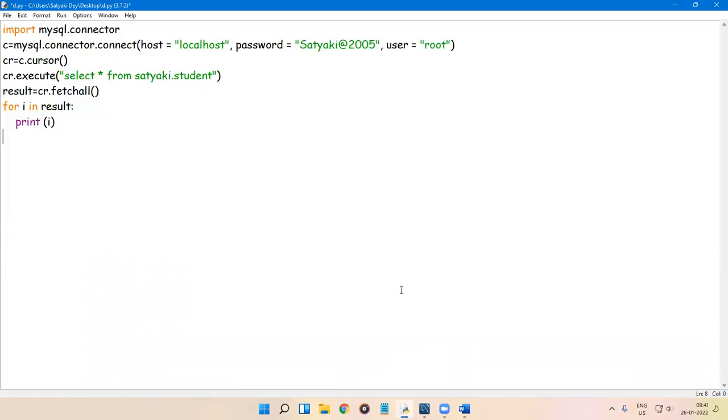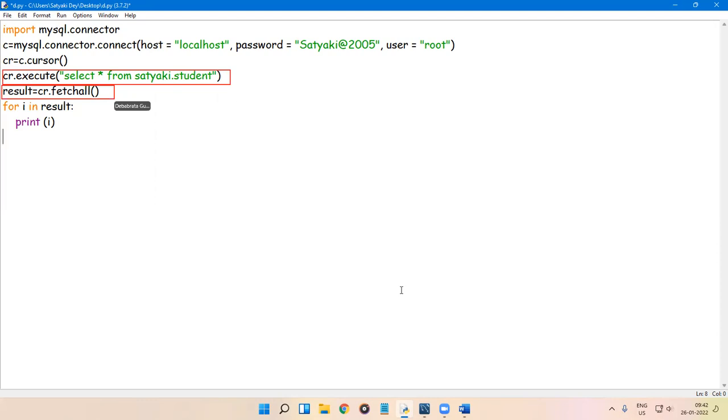So again I need to define a cursor, but this time I do not need to write the SQL and values because the table is well known. Select star from Satyaki.student will be enough. Then I just need to write result equals cr.fetchall.